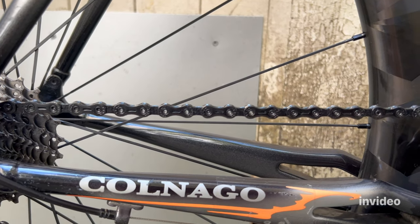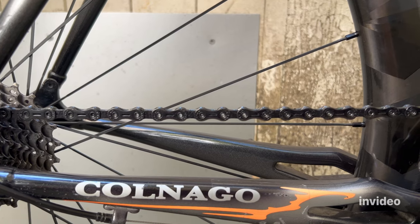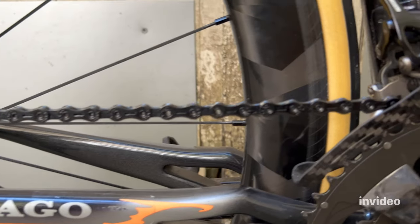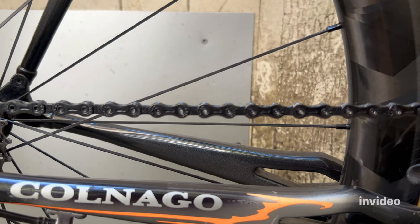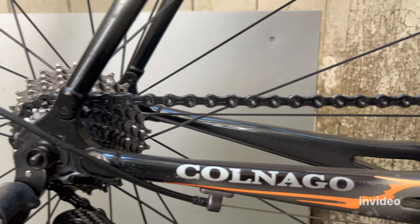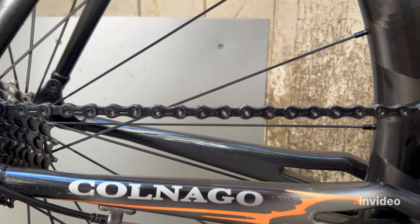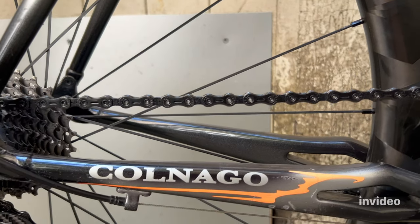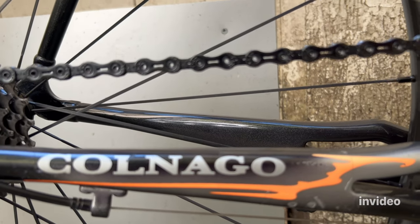The chain — have a look — this is the YBN SLA 110 in black Ti. It's titanium nitrate coated — I can't remember exactly — but it's a super light chain, well lubricated, and supposed to be one of the fastest according to independent tests for 11-speed. The YBN SLA 110 is one of the very best for 11-speed and also 10-speed, and they have a 12-speed version too. The fastest version is the gold one, but this black version is also Ti-coated. It looks great and is super light — you can see the cutouts all over, between the pins.